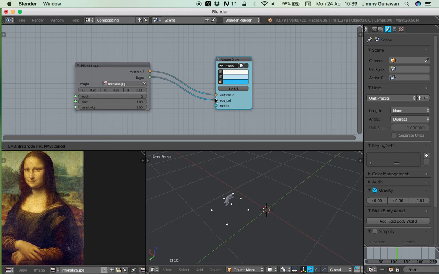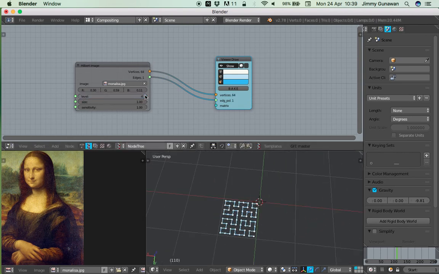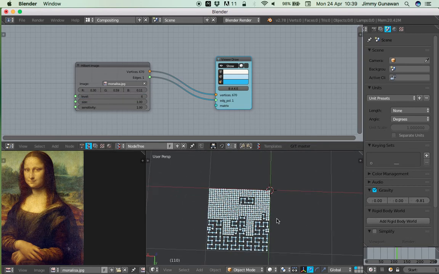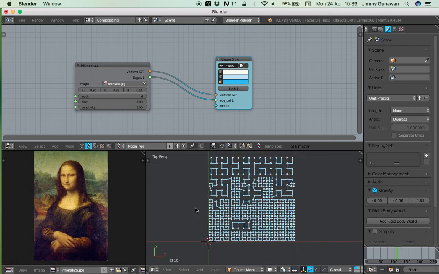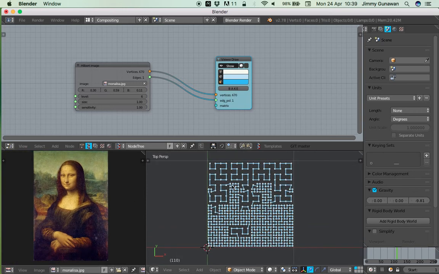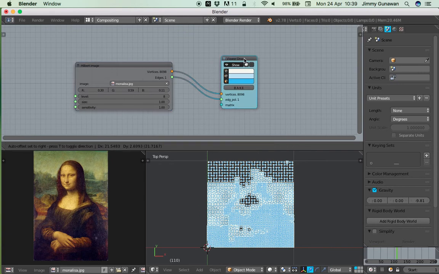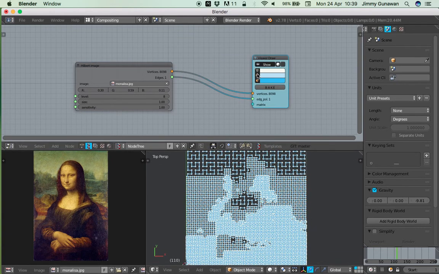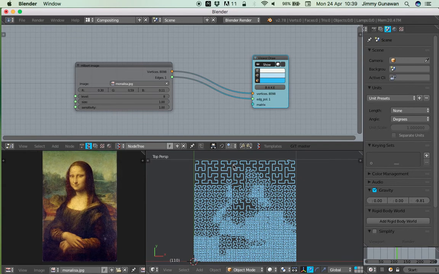So vertices and edges. I'll increase this, and you see this guy is starting to resemble this Mona Lisa image, even though it's squeezing it into a square. By default, I think it's looking at the grayscale image of this Mona Lisa. Wherever it's lighter, you see less packed Hilbert, but if it's darker, you can see it's denser.